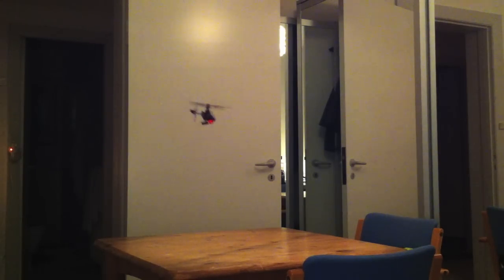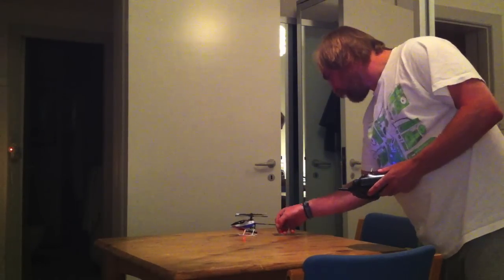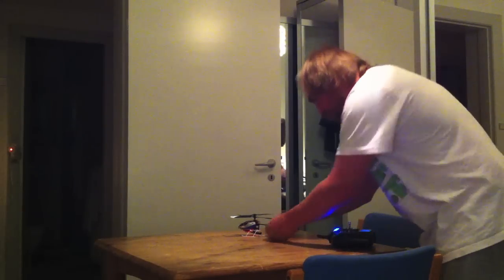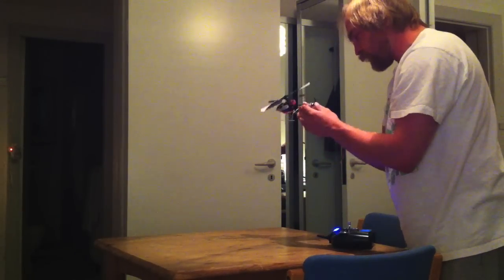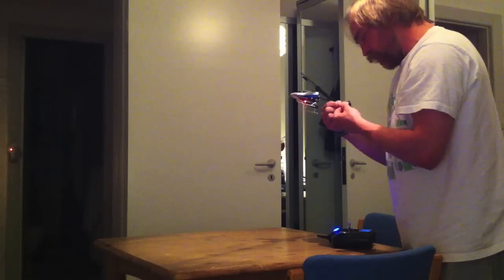But you can see now when I pitch it up, it stays, it doesn't turn that much. It still does if you get full throttle, but if you just fly normally, it will not do it. So that to me was a fix. I'm not too good at flying this in the air, but I think it worked. It actually did something very good for me. I just need to sort out the tail, it's a bit leaning. This is just a test fix which I did, and I thought, well, it flew better now than when I first started.